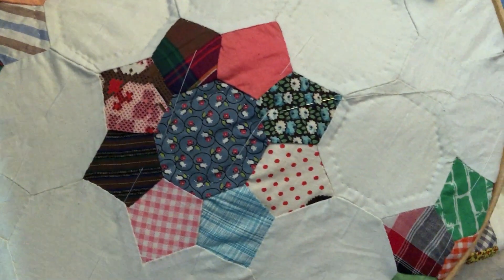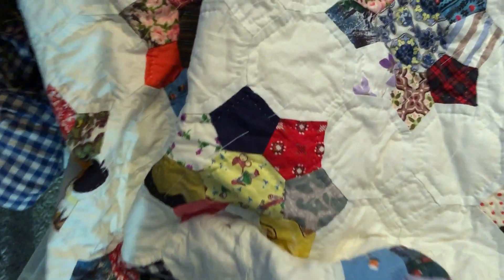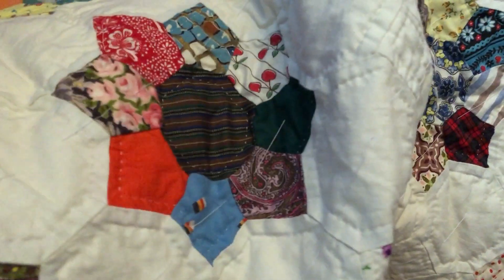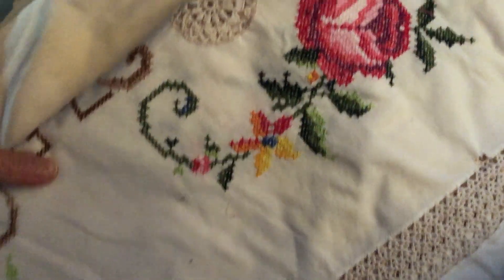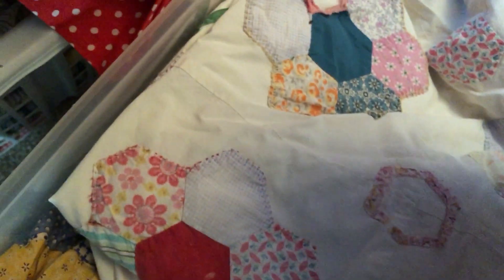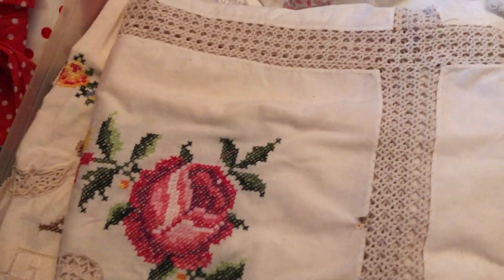It's a wonderful pattern — I can't remember the name right now, I'll put it in the comments when I look it up. Colonial something — Colonial Garden? I don't know, but it's in Brackman. This is a really beautiful multicolored cross stitch tablecloth with crocheted insets. It's really beautiful — it has a few holes that need to be mended. Look at the edge of it, so cool. And underneath there's several other I'll-get-to-it-someday pieces. My daughter would love this and I keep thinking I want to fix it up for her.